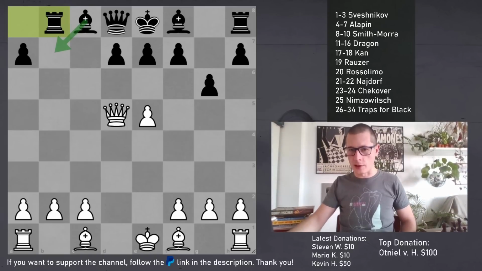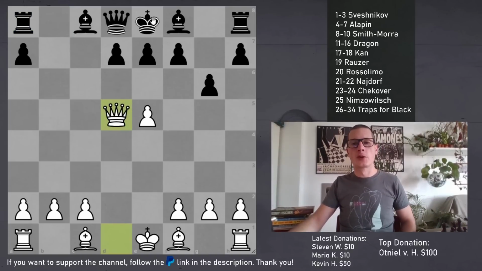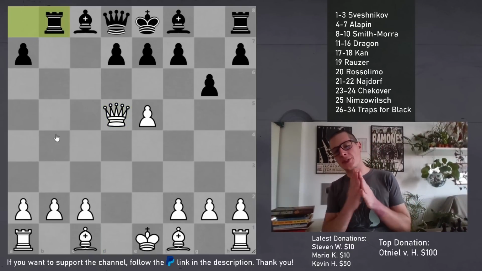Now, what can black do here? Let's say black plays bishop g7. Sorry, it's white to play. What can black do instead of rook to b8? Well, if not rook b8, if bishop to g7, we take the rook. Well, what else? Rook b8 is the only move. Okay, so how do we win this position?